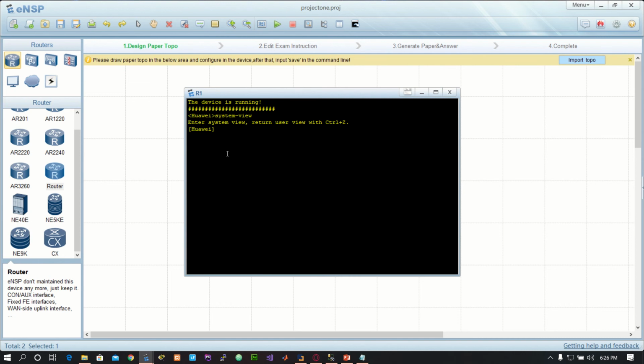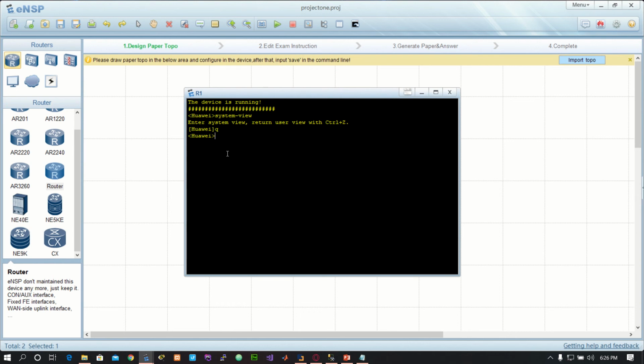That takes us to the system view. We can switch out of the system view by simply typing quit, or we press Control and then Z together. Control plus Z would take us back to the global view. That is if we are already in the system view.